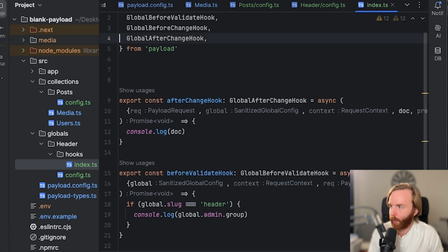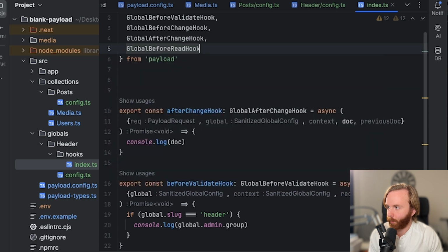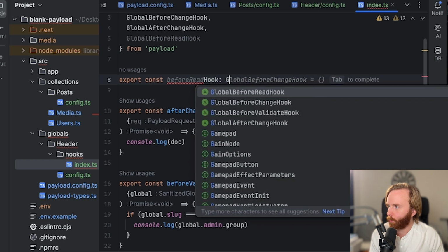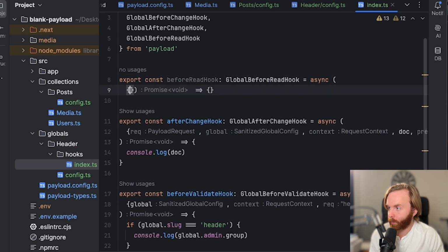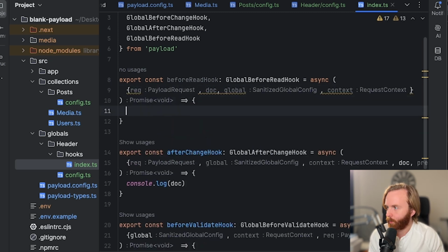So we'll go ahead and import our global beforeRead hook. We'll export a new const that we'll call beforeRead hook, assign it to global beforeRead hook, then set it equal to an async arrow function with the following arguments. We have rec, doc, global, and context. And so here we'll log the rec.